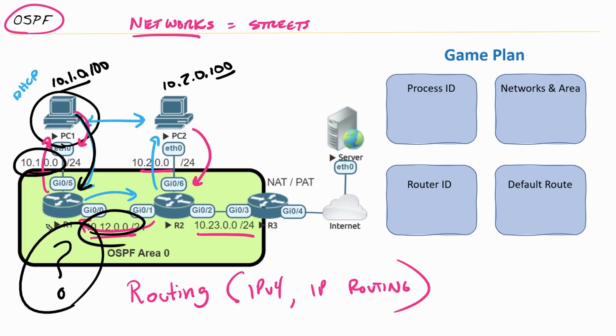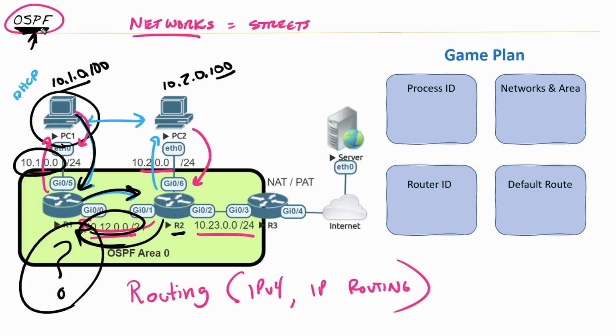And so there's a few options in training this router, and one of them is to use a dynamic routing protocol, and an example of that is OSPF, where we can train the routers to talk with each other and share information so that R1 can figure out and know, oh, if I need to send a packet to 10.2.0, I need to send it over to R2, and vice versa. R2, via OSPF, can learn that if it needs to forward a packet to 10.1.0, that it should forward the packet over to R1, who would then be able to forward it on towards 10.1.0.